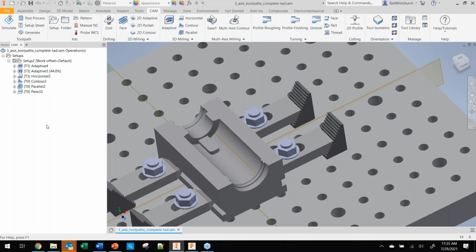So again, the beauty with the product PDMC, product design manufacturing collection, is the associativity. Drawings would be updated, piece parts updated in the assembly. You can update the manufacturing model, reproduce G-code, post-process right here. I got to adaptive, so maybe I won't, just for time. I'll show it on the other side.